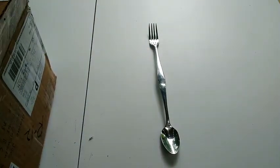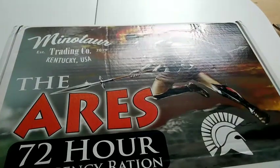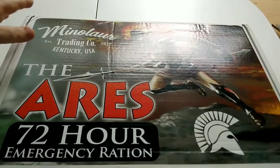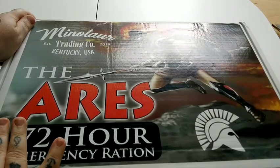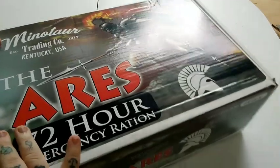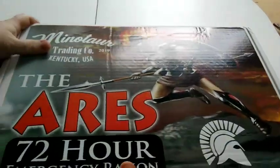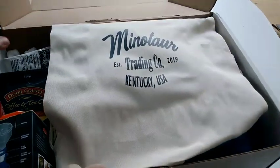Jack of Trades had a contest for the Aries, and I won — I was not expecting that. So thank you so much, Jack of Trades. I will have a package coming out to you in a couple of days. I got something special from Base Camp Foods I want to send along. He said he threw in a few extra things, so we'll just have to guess what it is.